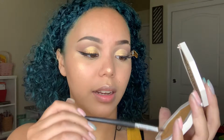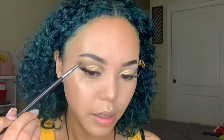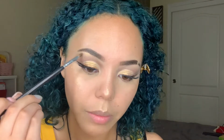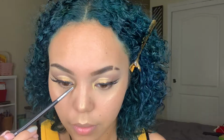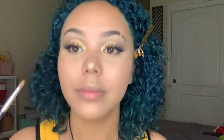because why not? I'm gonna go in with this brush and take Trophy Wife again and put it under my eyebrow, but honestly, like along this, just blend it along the top of the eyeshadow that we put. Of course, inner corner highlight, she's a must as well. Put a lot of that. It makes the inner corner look so good. Like, what? No inner corner should look like that, but here we are, because mine does. As you can see.